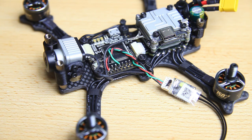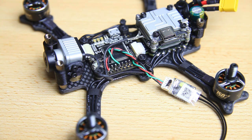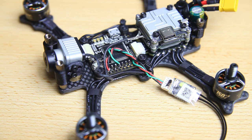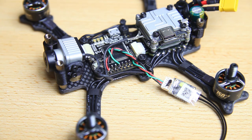Now I am cheating maybe a little bit by using an F7 flight controller here. Yeah, that's part of the reason why I use these F7 flight controllers. It makes life a lot easier, so yeah, that might be a consideration for you as well. Again, setting up receivers like this on any UART is easier on an F7 flight controller.